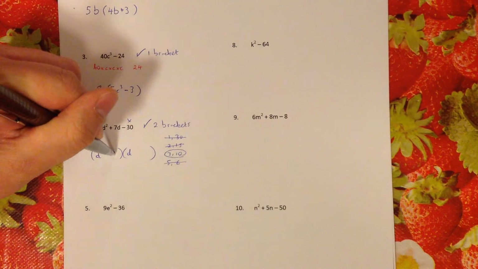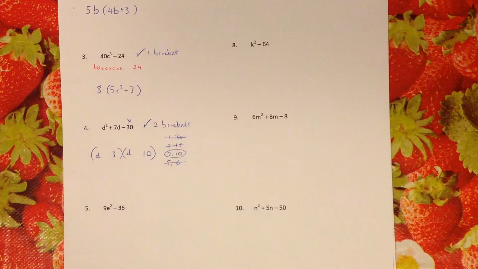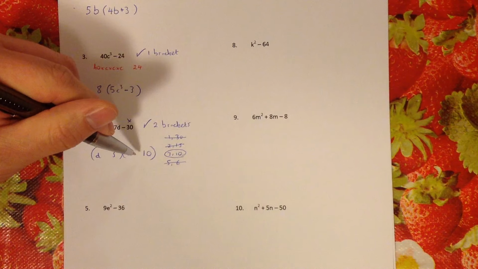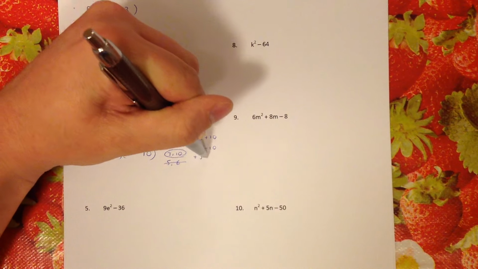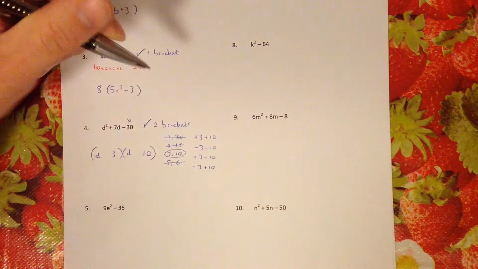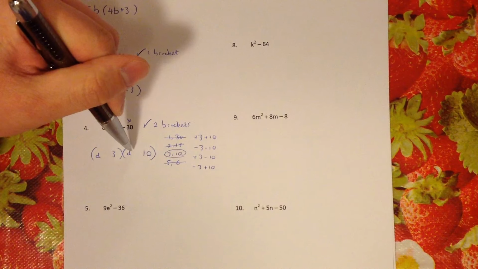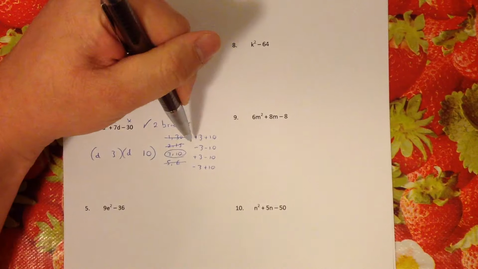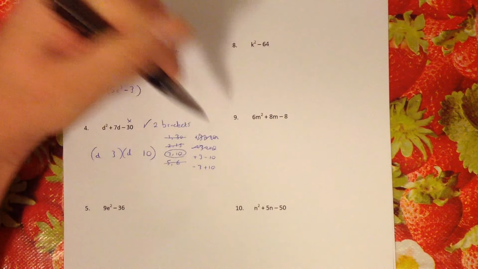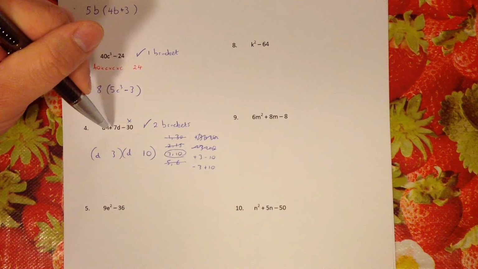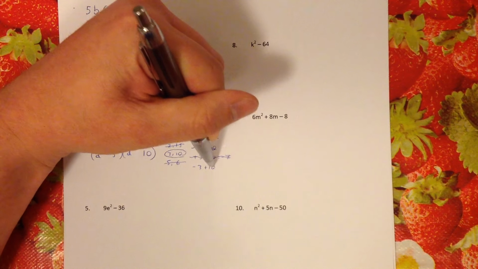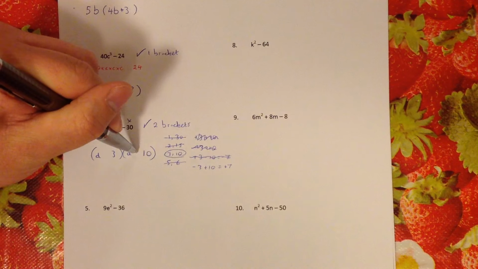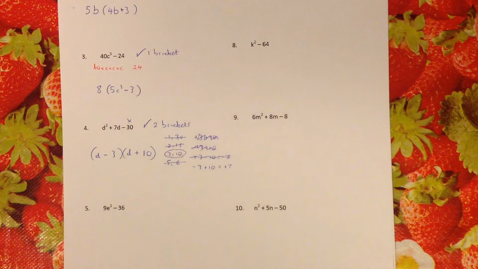Again, like I said on question 1, it doesn't matter which bracket has which number in, so I'm going to write them that way around, but if you've written 10 in the first one and 3 in the second one, that's fine as well. So then it's step 3, deciding the symbols that are going to go in here. We could write out all of our combinations, so they could both be positive, both be negative, first one positive and the second one negative, or the first one negative and the second one positive. I need the combination that gives me negative 30 when I multiply them, so I know from my rules of negative numbers they're going to have to be opposite symbols. So let's get rid of that one and let's get rid of that one. And I know that when I add them together it's going to have to give me positive 7. So plus 3 subtract 10 is negative 7, that's not going to work. Minus 3 plus 10 gives me positive 7, so that's the pair that works. So the 10's positive and the 3's negative. Again, expand it out, see if it works.